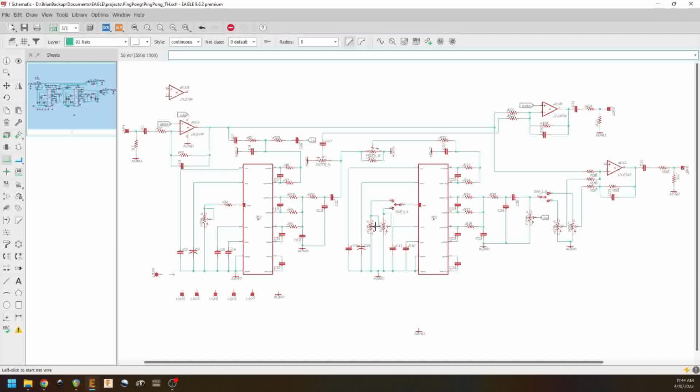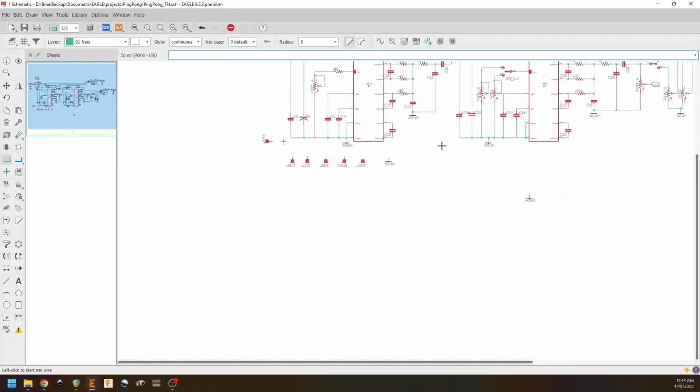It has two different time controls that are governed by a switch, and two different mix controls governed by a switch. We have our feedback coming off of our second delay stage and being fed back into the first delay stage, so that we get the left, right, left, right, left, right decay. And then we also put this level control between the two stages.